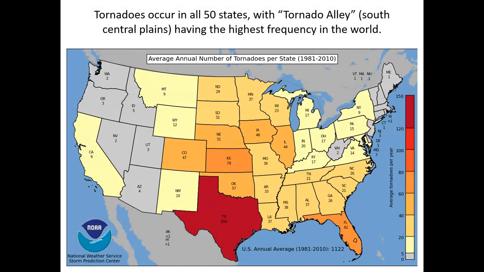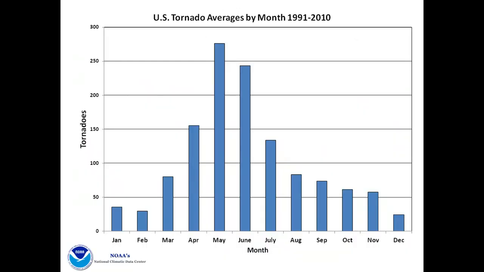So the states that get the most tornadoes, surprisingly, Texas, largely because of its size, gets about 150 per year. And then Oklahoma, Kansas, Nebraska, and so on can get many tornadoes as well. Wisconsin and Minnesota, I lived in Wisconsin for 6 years. They definitely got a lot more tornadoes than Michigan did. But the most of them are in the central southern part of the United States where they're hit the hardest.